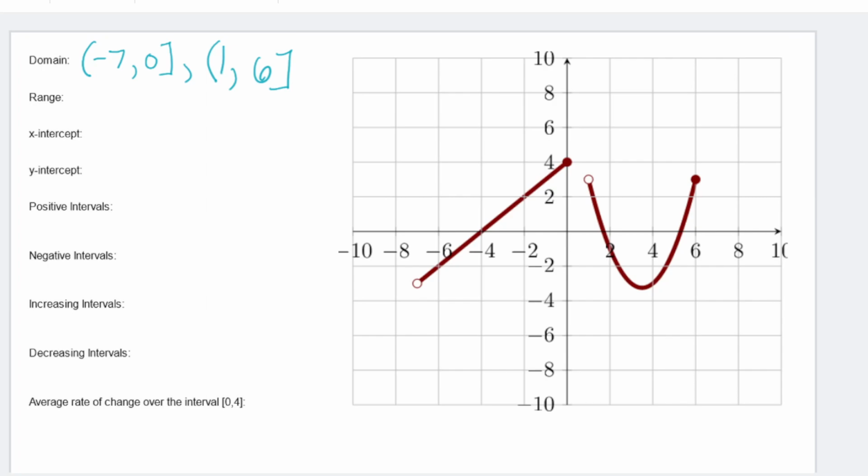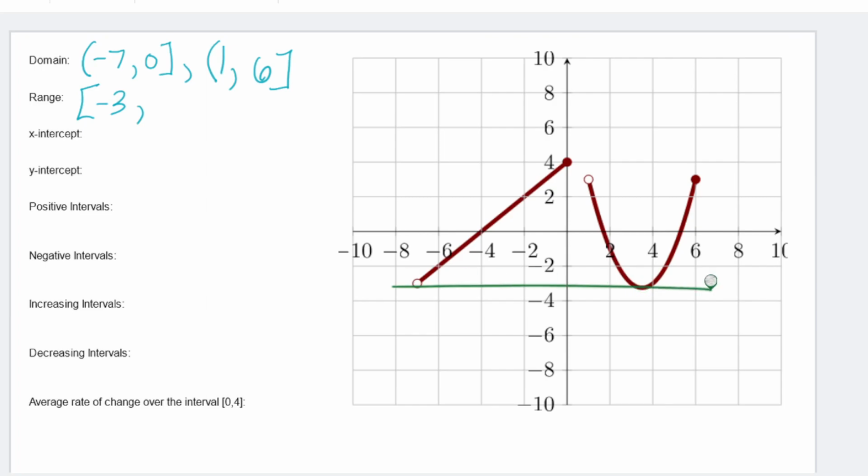So now I'm going to do the range. All right, so I'm following my y values. It looks like my lowest y value is right here at -3. So now we have to decide whether it's inclusive or exclusive. Here we have exclusive, but here where it's part of the curve, this is inclusive. So we include it because right here exists. So at -3, it gets a square bracket because the curve counts as inclusion. It has a value here.